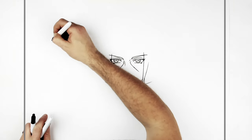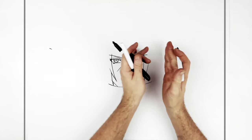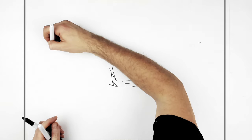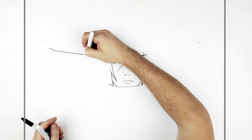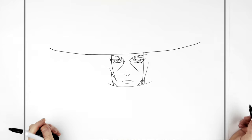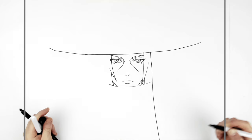We've got to do the hat before anything else - it's really big and very wide. It starts out here and goes all the way across; it's about nearly double the size of his face either side. You've got to curve this line all the way across - it can be a bit bumpy because it is a straw hat. Below the brim he has all these white sort of pieces of fabric coming down.